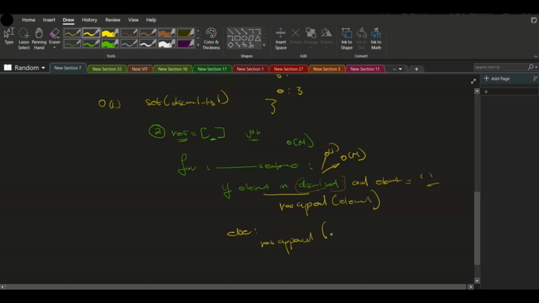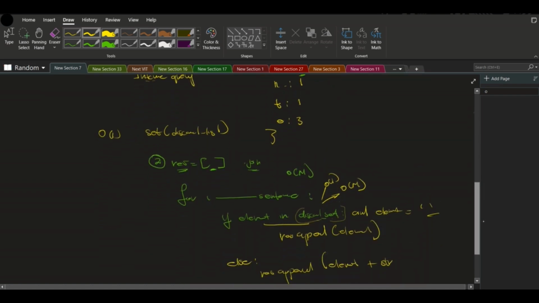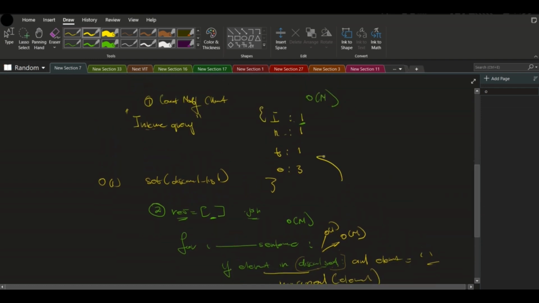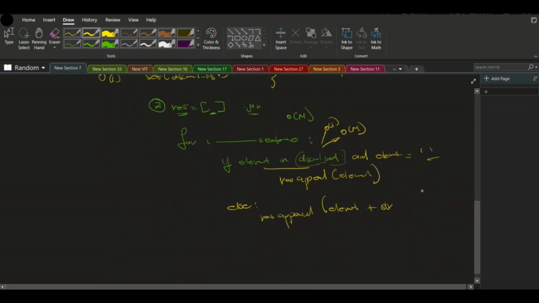Then we take the element, plus string. We index, because we want to know how many times it appeared. So we need to index our hash, the one that we created first. We're gonna say string frequency element, passing in the element inside here. This is gonna give us the number of times it appeared, and then we're gonna have something like, for instance, I2. So we have I2 added into our list.